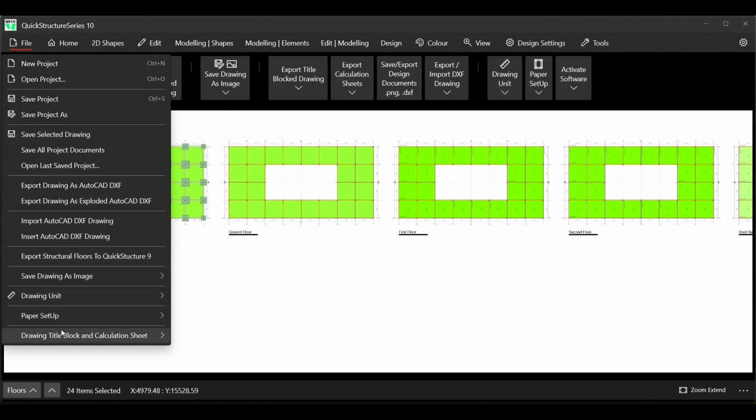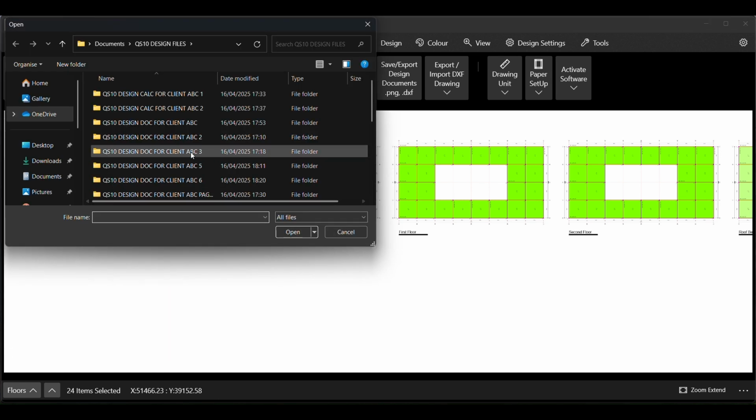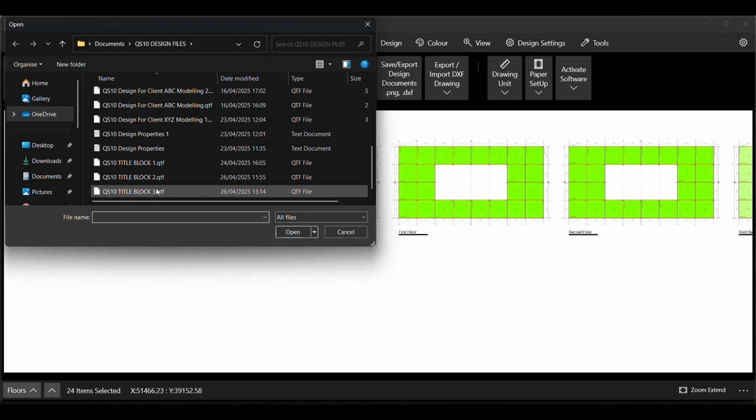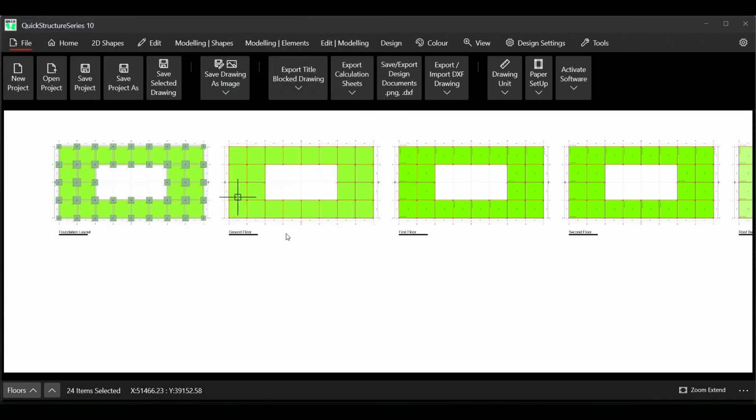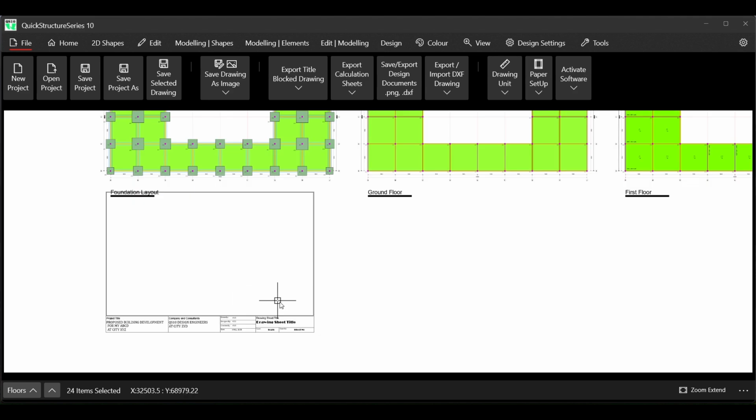Just click on file, click on drawing title block and calculation sheet, and then I can click on import and set drawing as title block. So I'll go to title block 3. That is the latest one we did, and that's it. So we have imported the title block in.